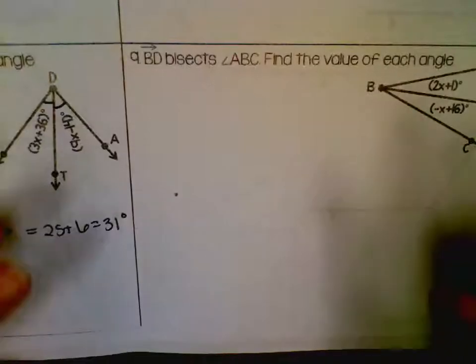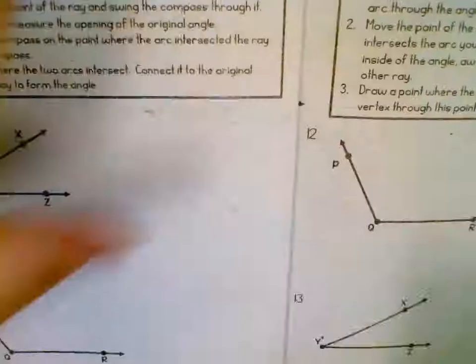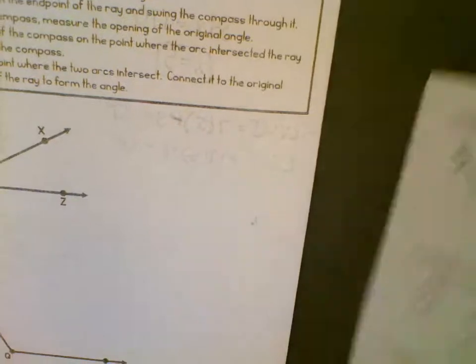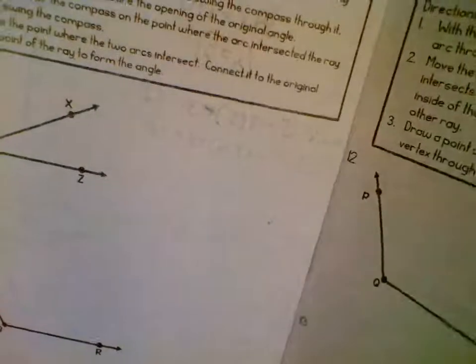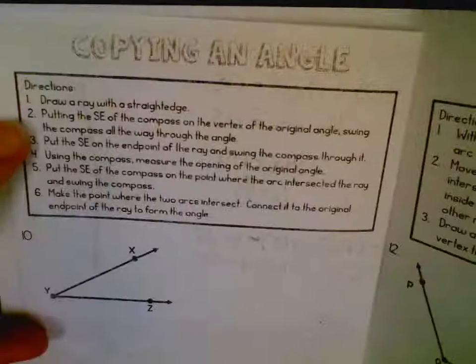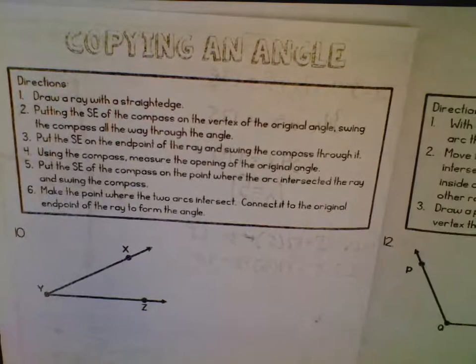Okay, so the last part is the constructions. So I'm going to show you it now, even though you might not have your compass, and then we'll go back over it in class. Well, actually, just kidding. I'll just show you in class because we're going to have to go back over it anyway. So you can leave those for now, and we'll go over it. If you have your compass and you want to try it, go ahead and follow the steps. But otherwise, we'll go over it in class.